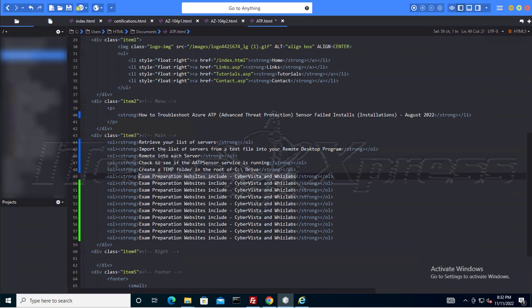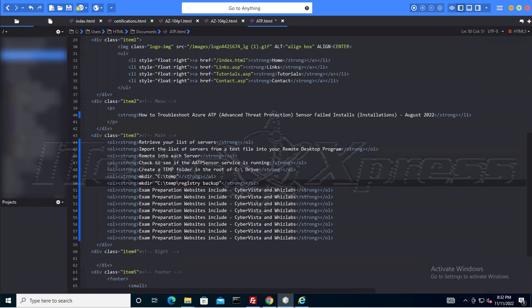To create the temp folder, you can use the command mkdir c:\temp. And that's the command line. And then at the same time, after that directory is created, you can run another command and call this registry backup, because we need to back up the registry.